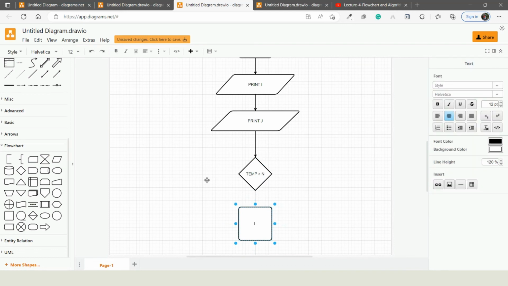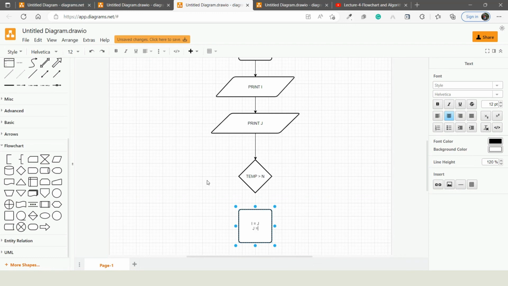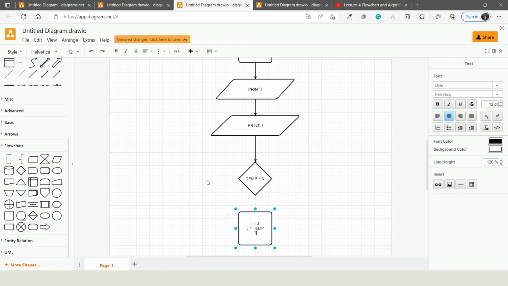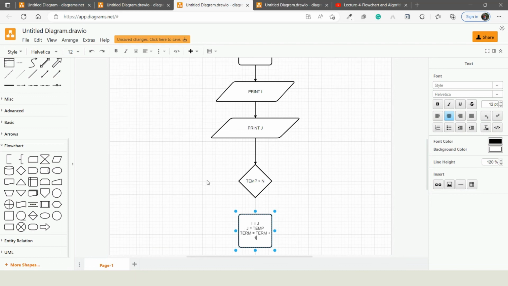I will store the value of j into i, then I will store the value of temp into j. Then I will increment term by 1. Term is equal to term plus 1.